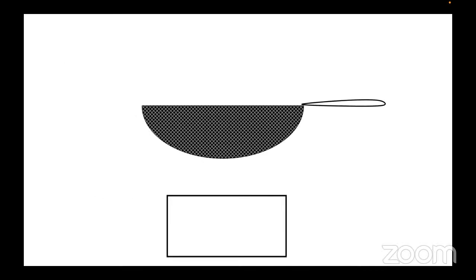So let's say we have a sieve with big holes and you have some water which has some dirt. What it'll do is allow the small particles to pass through, but it will keep the bigger size particles away. So you filter out the bigger particles. But what if you wanted to clear those smaller particles as well? You wanted a clear fluid.